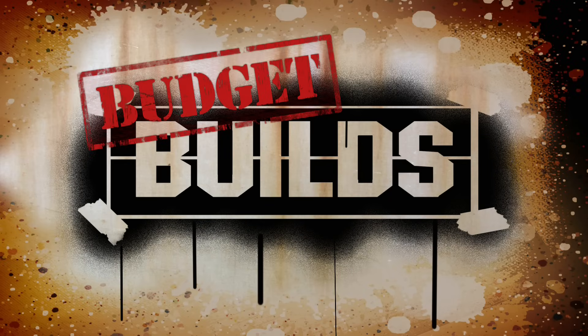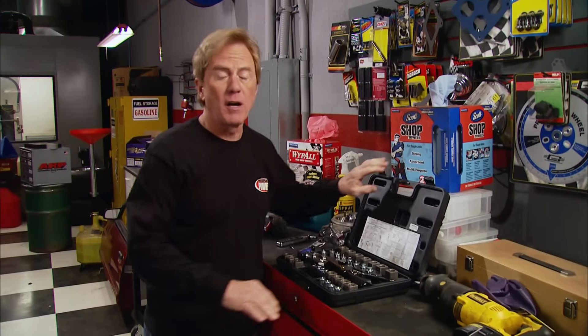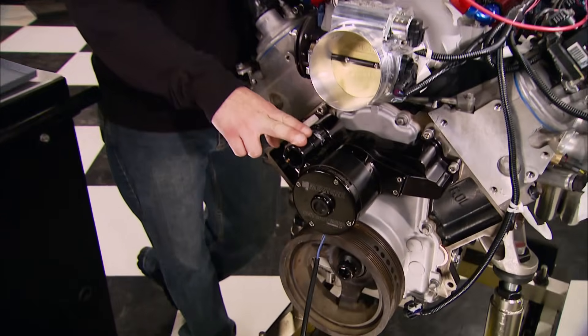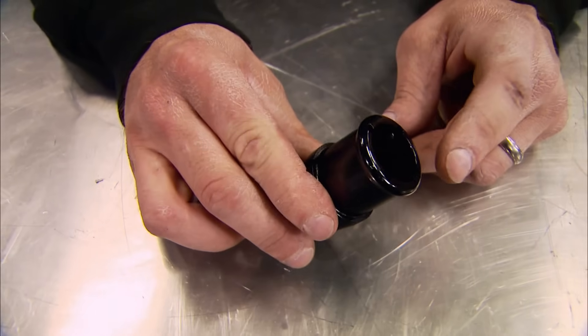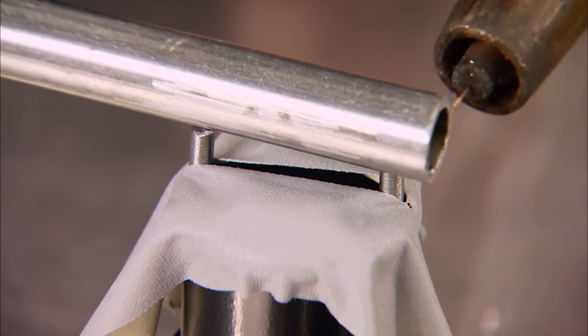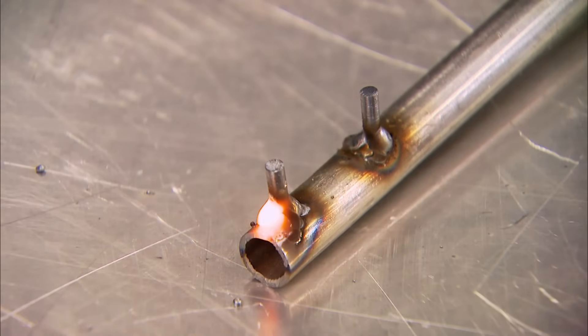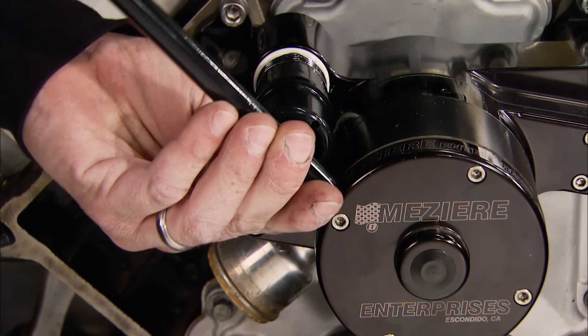Build on a budget — Horsepower projects that save you time and money. We're pretty fortunate to have a big collection of Matco tools here in our shop, but unless you do this for a living, you're not going to have every tool for every job that comes along. Most of you probably don't have the special tool needed to install the radiator hose adapter onto an electric water pump, so you end up using channel locks and scarring up the anodized finish. You can make your own using a piece of half-inch bar stock and a couple of dowel pins. Insert the dowel pins into the adapter, protect the part with tape, hold the bar stock up to the dowels and tack them together. Add a little paint and you've got a custom-made tool — and your new part stays nice and shiny under the hood.